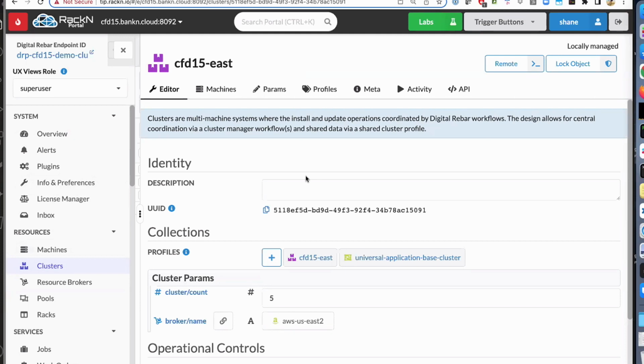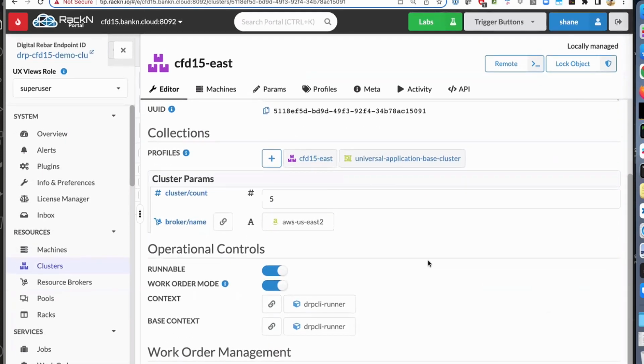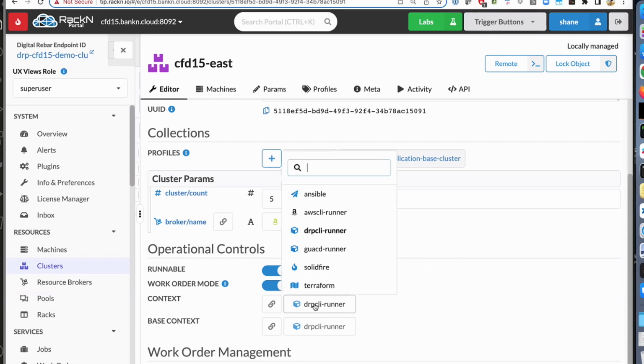Okay. So here we've got a cluster. This makes a lot of sense. Scroll down for me a little bit. So you want to run Ansible, right? Correct. So Ansible is just a tool. We have to have a place where Ansible is installed. So the first thing we need to do is actually switch the container that's backing this cluster to something that has the tool we need. That's these contexts here. Exactly.